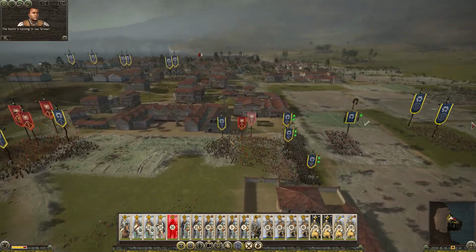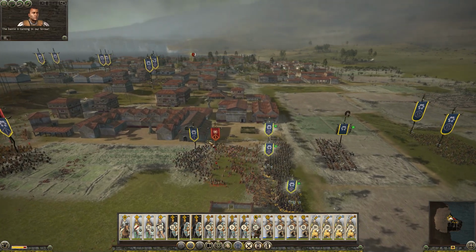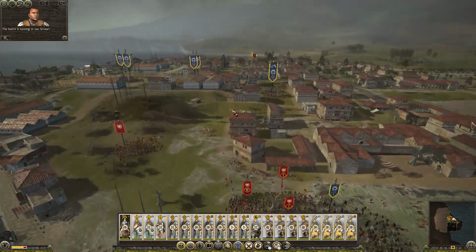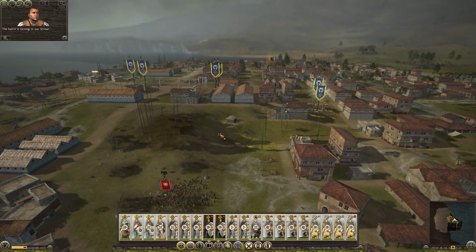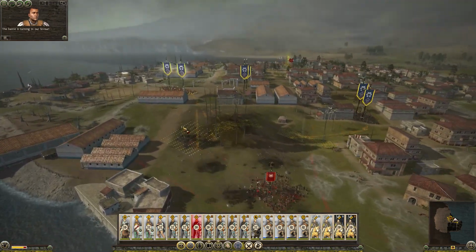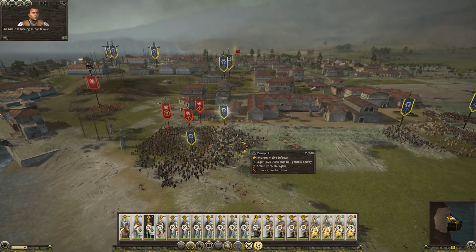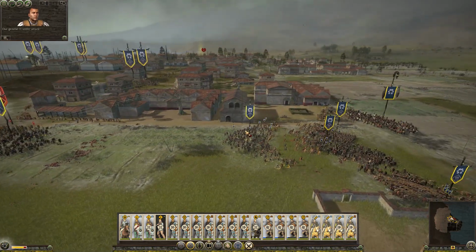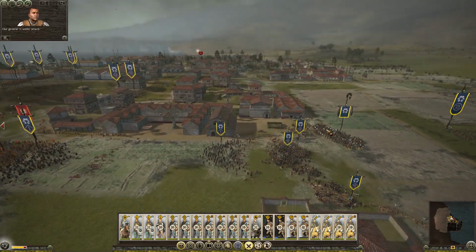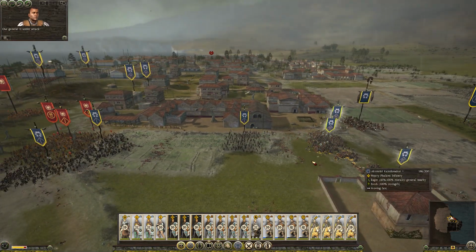Alright, we're making good progress on the front line. I'm tempted to pull the sword masters back and try and get another charge bonus in there, but it's just really not that important, I don't think. We'll bring the cavalry over, but probably not charge them in just yet. Yeah, our chosen swordsmen are taking quite a bit of damage here. We'll let the general go ahead and get in there.